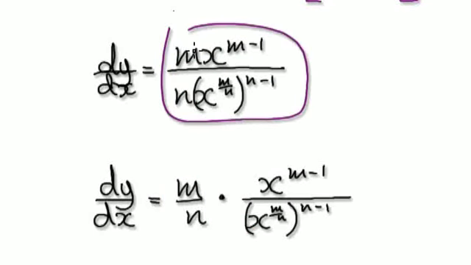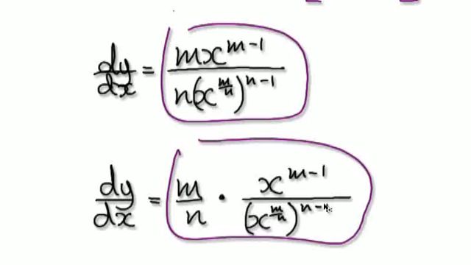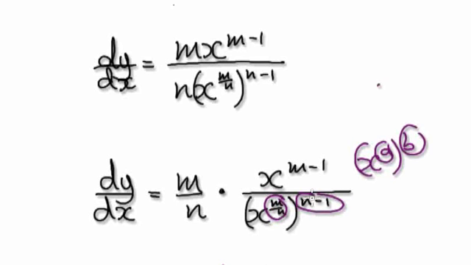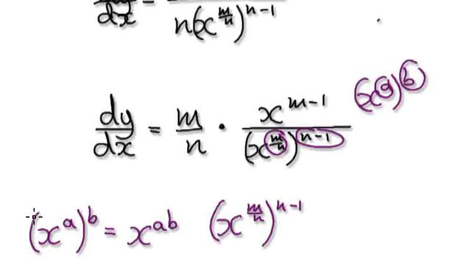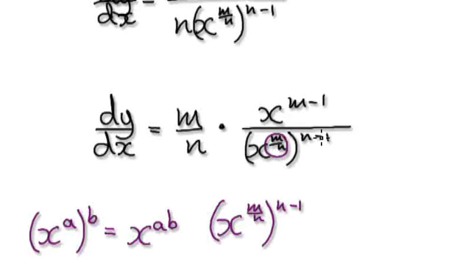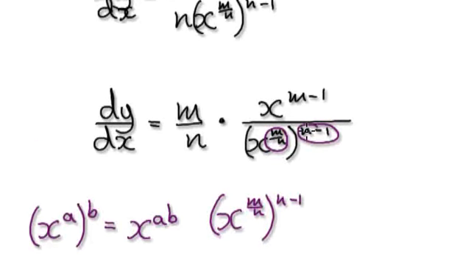Okay. So from here you would get to here, and then remember, if you have x to the power of a to the power of b, that becomes a times b here. So now we're going to get this times this thing here. Okay. So yeah, this is what I was saying earlier. So it's just a matter of getting this multiplying with this.